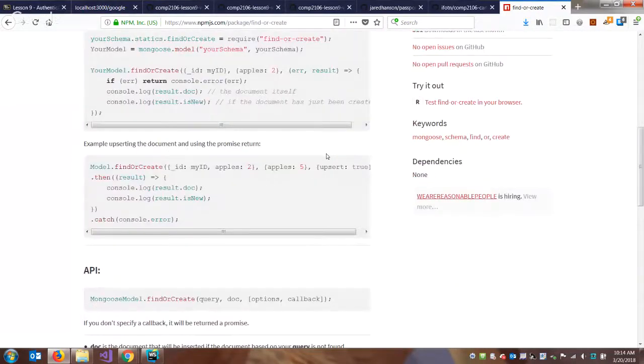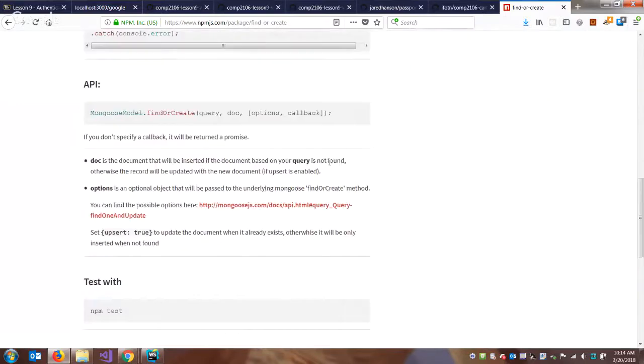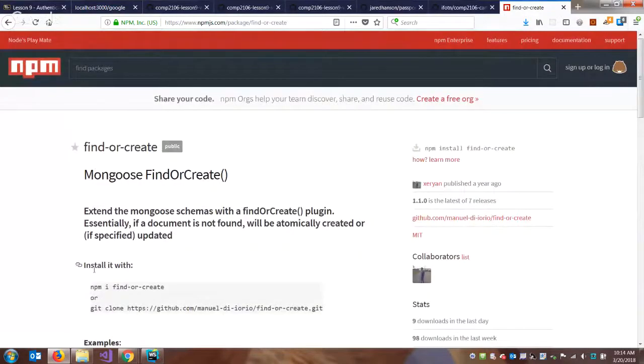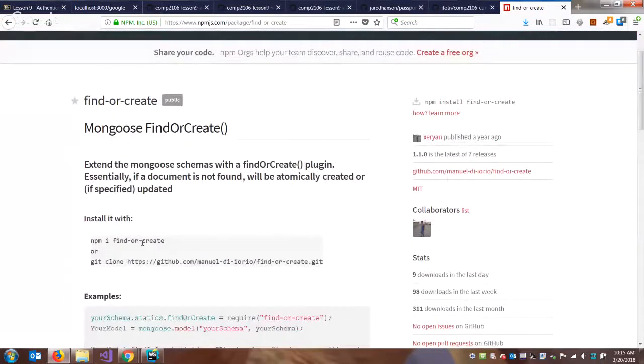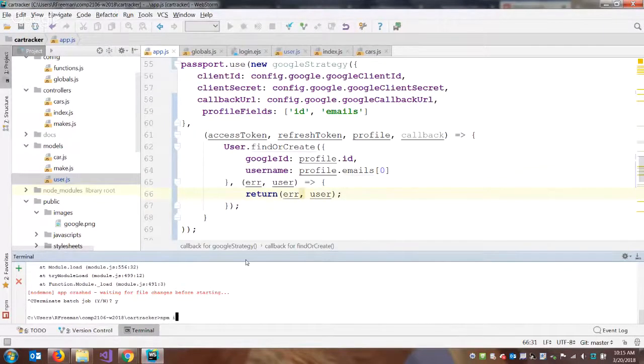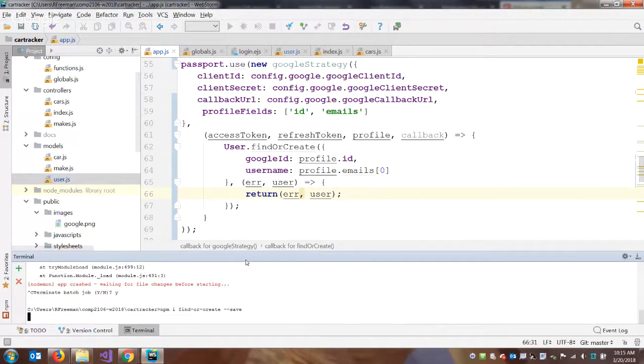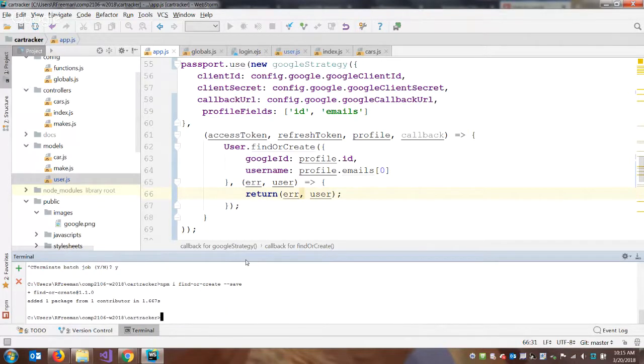So we just want to install this package, npm i find-or-create with --save. It's kind of a useful thing to have. And now we'll need to reference and plug this into our user model, so our user model has access to find or create.